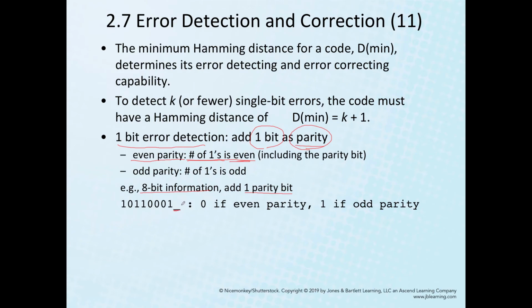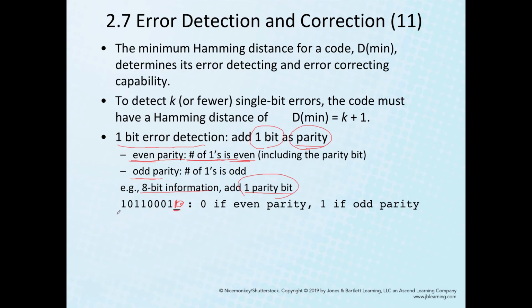What the value of this parity bit should be depends on which parity system you are going to use. If you use an even parity, then the number of ones should be even. We have 4 ones, so the parity should be 0. But if you use an odd parity system, since we have 4 ones, the value should be 1, so that the number of ones becomes odd. So you add one more bit in that way, based on even or odd parity.